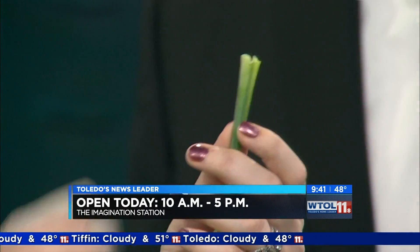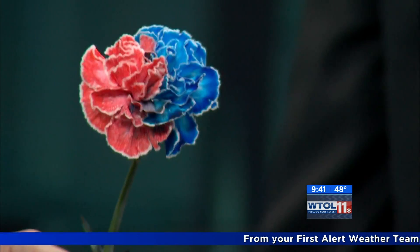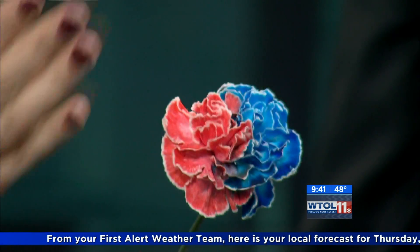If you want to be really fancy, what you can do is actually split the stem — make a nice clean cut so you have two separate pieces. Each one of those halves goes into a separate half of your straw filled with a different food coloring. Over time you could have a firework flower. We mixed red and blue, and instead of getting a purple flower, you can actually see right where each food coloring travels — a very clear definition of which side has blue tubes and which side has red tubes. This could be a fun experiment to do with your kids, and you get some colorful flowers out of it as well.